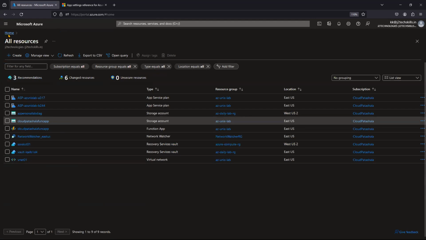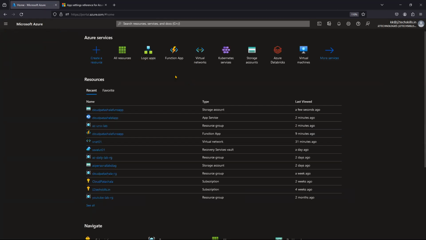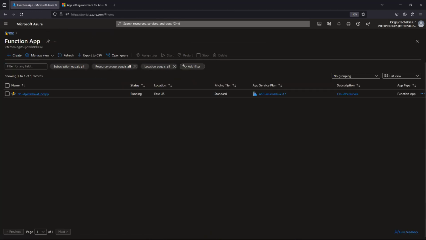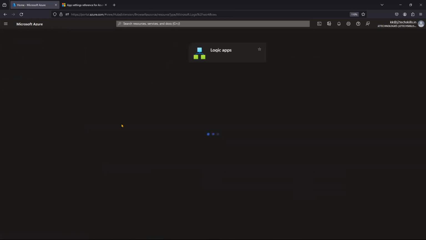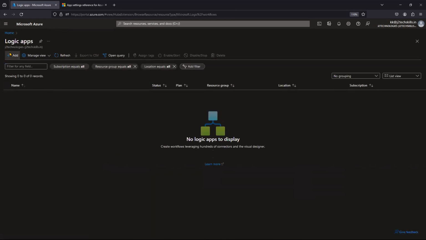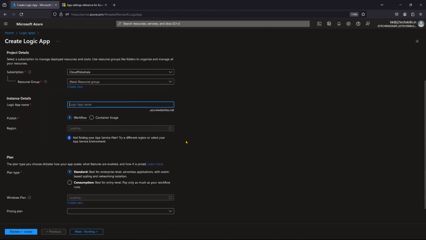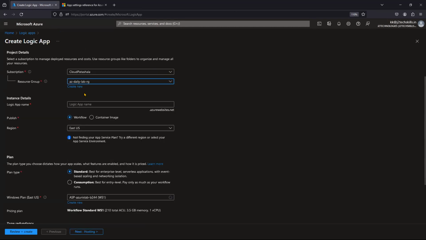When deploying the logic app only, we require this. I'm going to show you the logic app and try to deploy it. Here I'm trying to deploy again, the same thing, Cloud Patashala logic app.